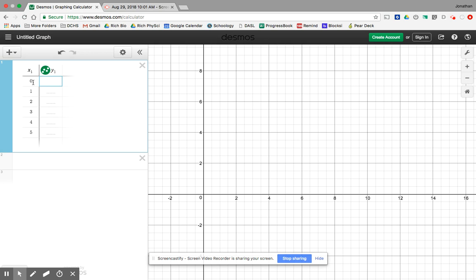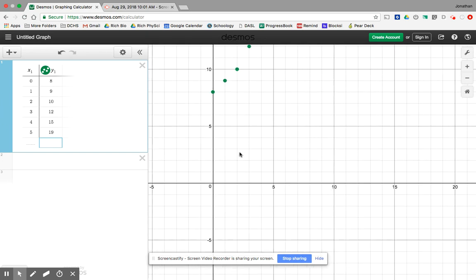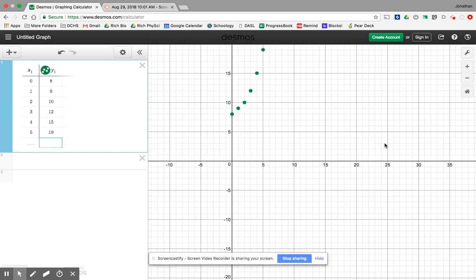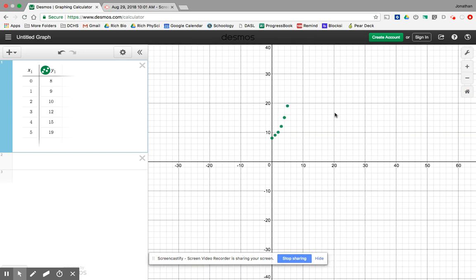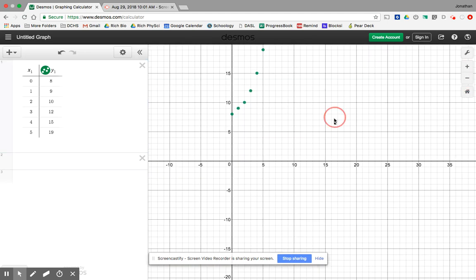And even as I start to enter these, we should start to see some data points starting to plot on there. You'll notice that some of them are out of the screen, but I'll show you how to fix that in a moment. Okay, so I just have six data points here, and I can zoom a little bit out just using my mouse, or you can do it manually. If you've got a touch screen, you can do that.